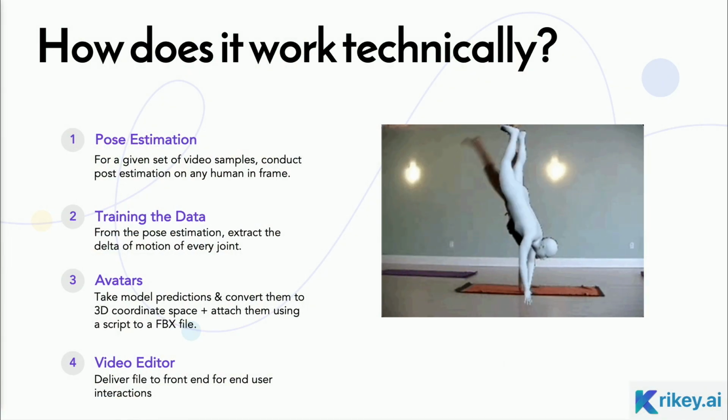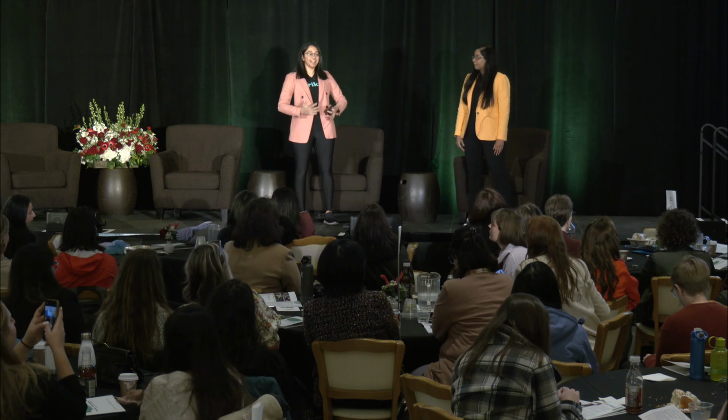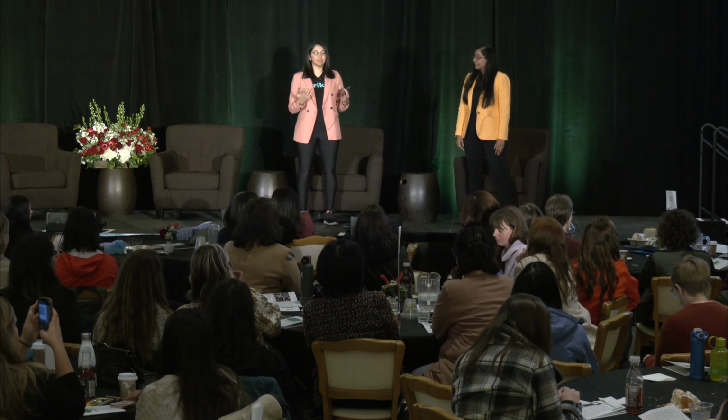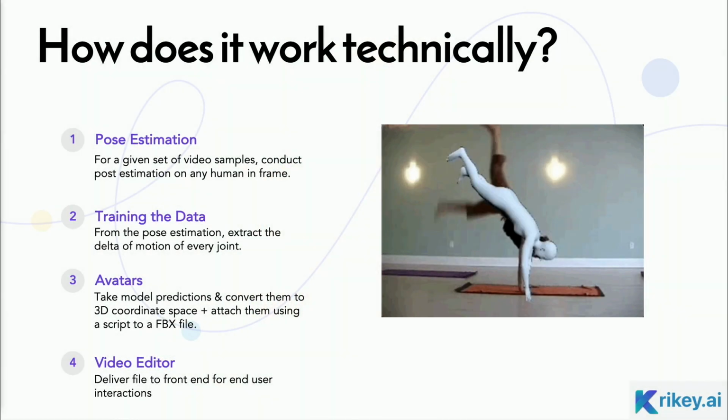Yeah, thanks so much, Jhanvi, for sharing a little bit more about the end user experience and the business side of the tool. Now, of course, how did we build this and what were some of the challenges we faced? So first of all, to train a model like this and to build one, we need to go out and find a lot of data, right? So ultimately, the model is outputting predictions based on the data points that we've trained it against, and there's two different types of data. Because this is a text to animation model, we have to find motion data.